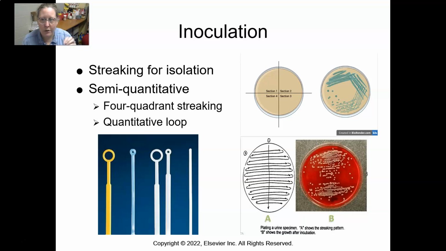You need to have at least 100 colonies or 100,000 microorganisms for any urine to be considered, this is a UTI. If you have 10,000 or less, so that means 10 colonies or less, then it's probably just skin flora or contamination.